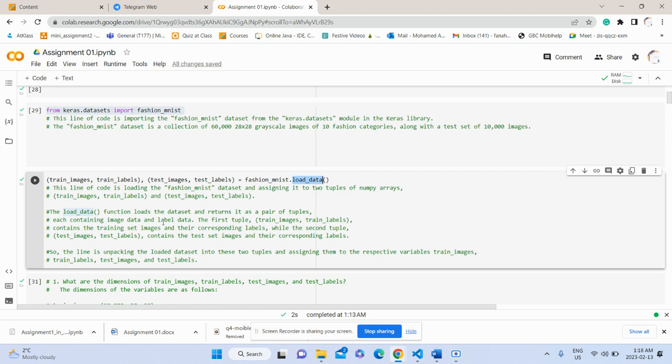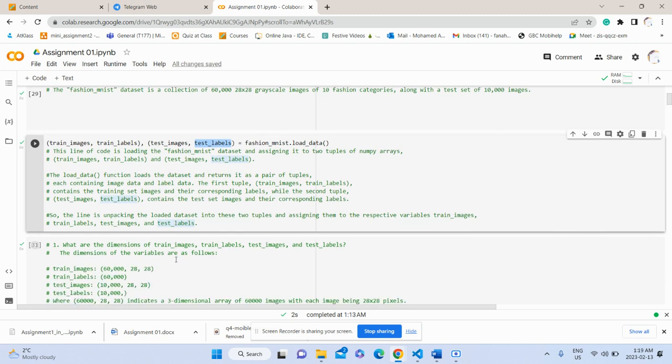The first tuple, train images and train labels, contains the training set images and their corresponding labels, while the second tuple, test images and test labels, contains the test set images and their corresponding labels. So the line is unpacking the loaded dataset into these two tuples and assigning them to the respective variables: train images, train labels, test images, and test labels.